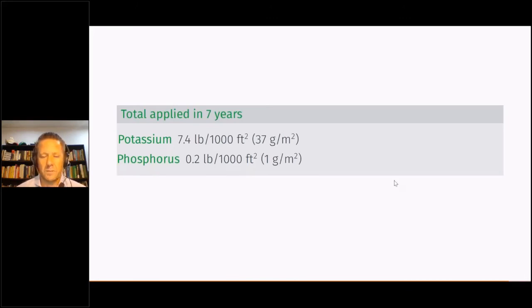The question was, are we looking at this in just elemental K and P, or are you talking potash and orthophosphates, or this is just K and P, correct? That's a great question. What I'm talking about here is elemental K and P. So I'm not talking K2O, I'm not talking P2O5.